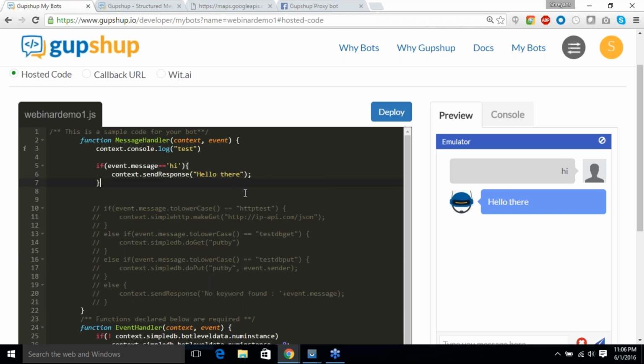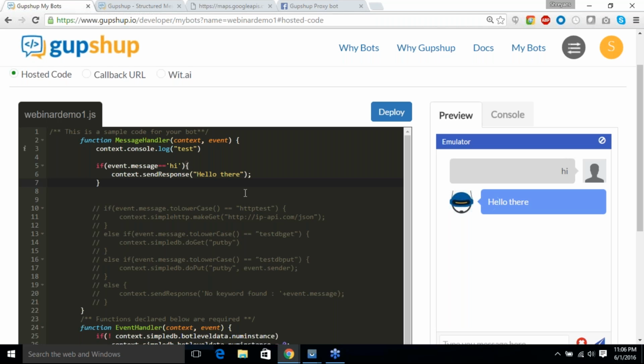Now what we'll do is we'll script our bot, we'll make our bot a location bot, where if someone says hi, it will say hello there, please give me your location. Once I give the bot a location, I'll show you how the location is received.